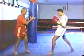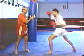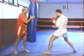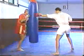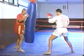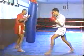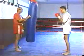Now I'm building up a combination. I start with a left jab and a right leg kick. After this, I follow up with a straight right punch. As the series gets longer, I follow with a left kick to the body. Try to do everything with full power. Keep your balance in the middle and throw your body behind all the punches and kicks.